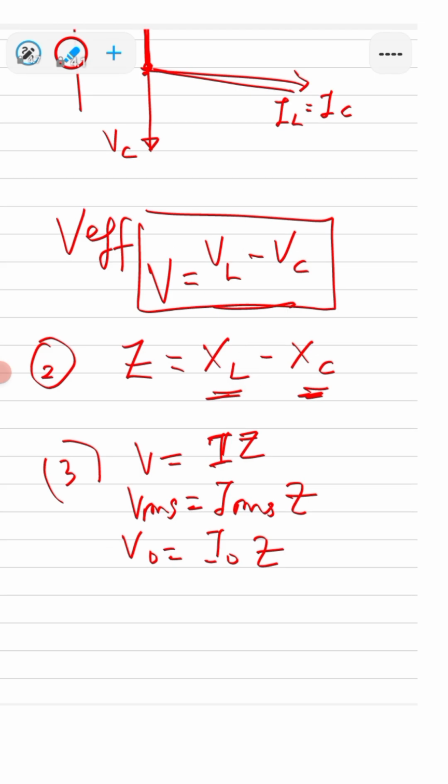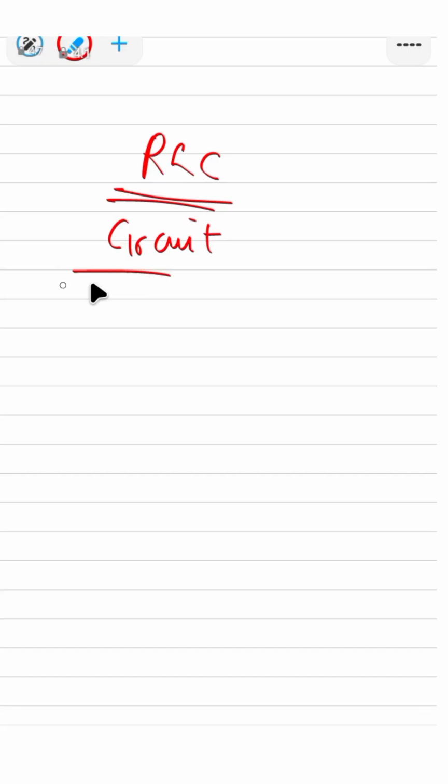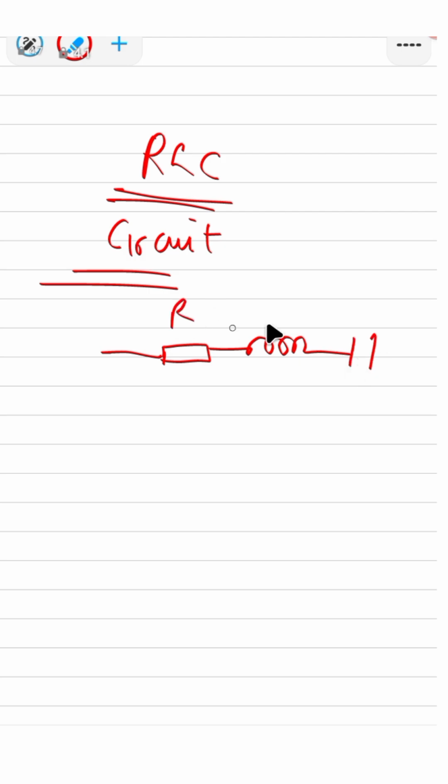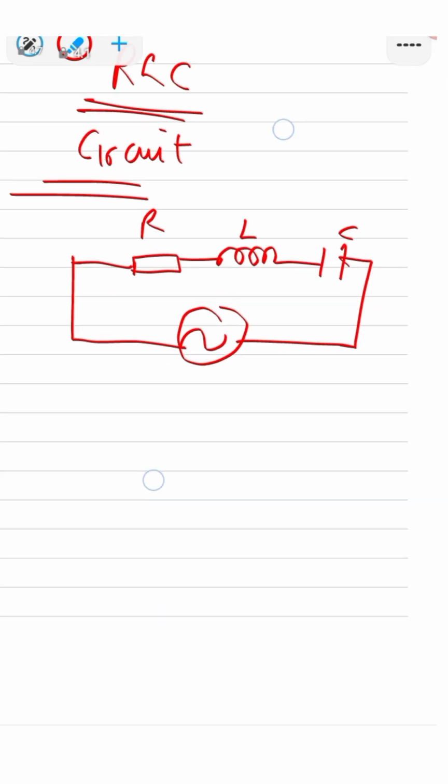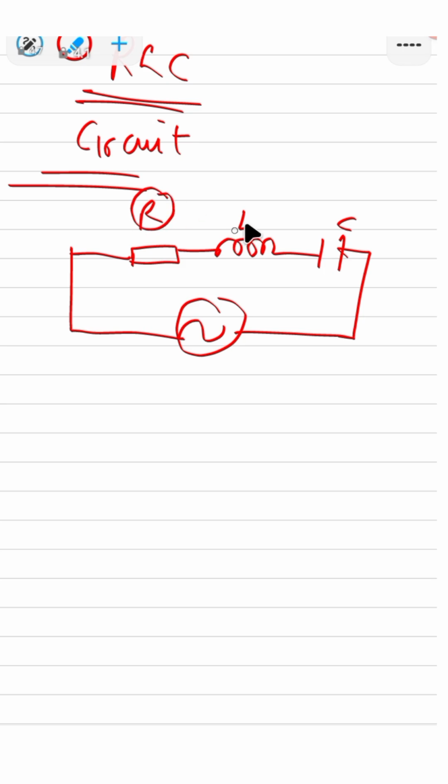Okay. So we're going to look at the one that will involve the three of them now, in a single diagram, like RLC. The last one is a combination of R, L, and C. So you have your R, you have your inductor, then you have capacitor. So this is the RLC circuit, connected to an alternating voltage source. This is the resistance, this is the inductance, this will be the capacitance in farad.